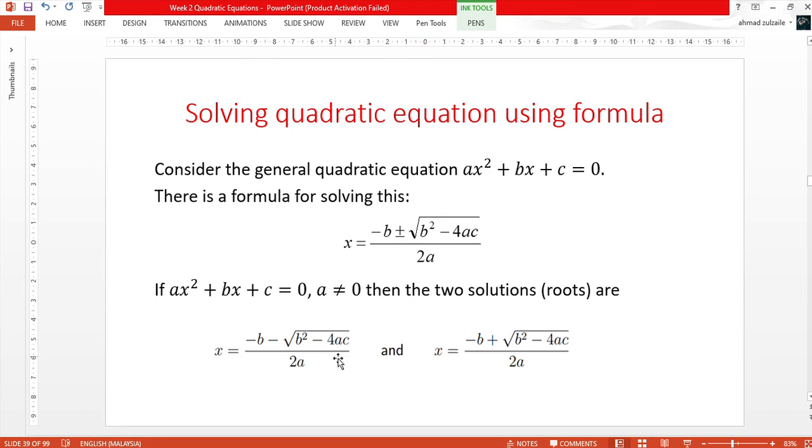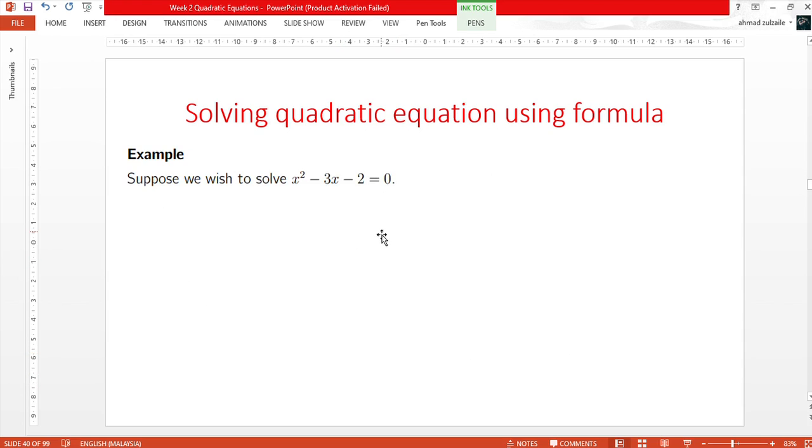Okay, so then they satisfy the quadratic equation, which consists of two solutions. Let's say if you have a cubic equation, then you will have three solutions of your x. Since we discussed the quadratic, power of 2, therefore you have two values of x, right? Okay, so let's try this example.